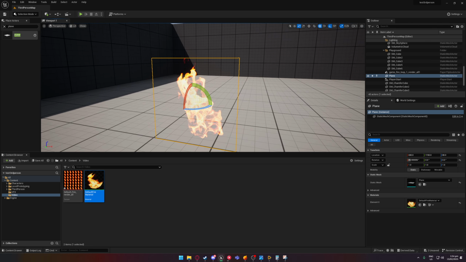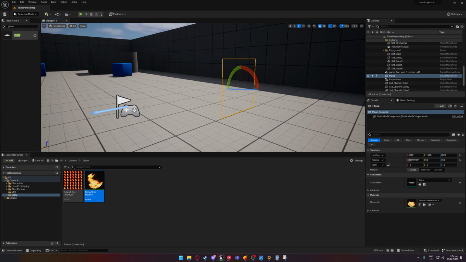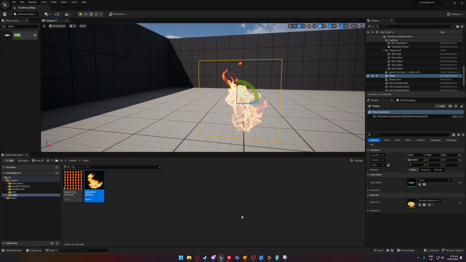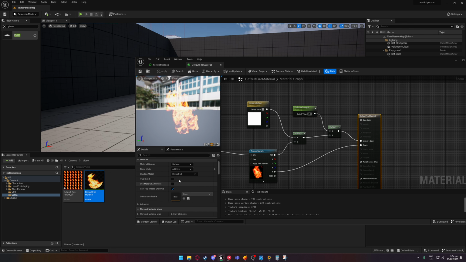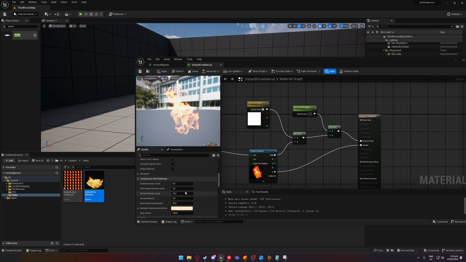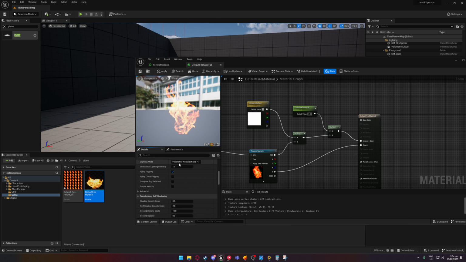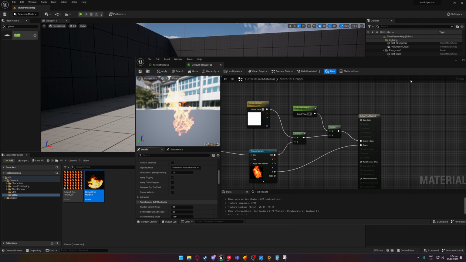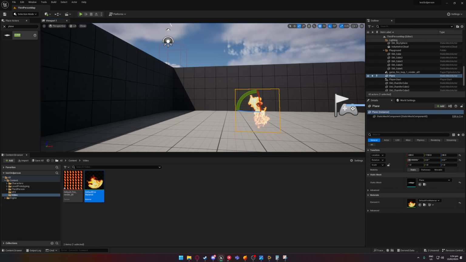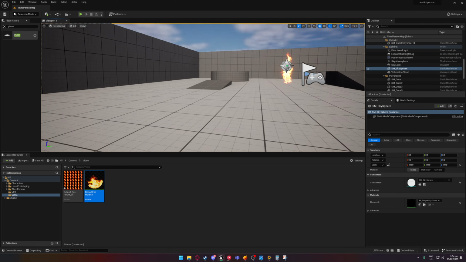There we go. And the issue that you're going to find is you can't see it on the other side, which is a super easy fix by clicking your fire material and just clicking two-sided. You've got all these other controls. If you've done all these things before, there may be some stuff like screen space reflections you might want, or contact shadows and so forth. But boom, that's your default result.